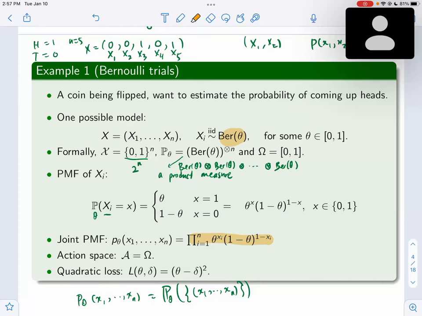Actually, I have a problem. I think I can assign it. If the family is too big, there's no hope you can do any estimation. There is this tension between how big a family you can assume and how well you can estimate. If you just assume that your model family is all possible distributions, that's hopeless, and basically you can show that you're going to make large errors. I'm going to assign the problem. It's easy to think about once you get past conceptualizing what the measure is.